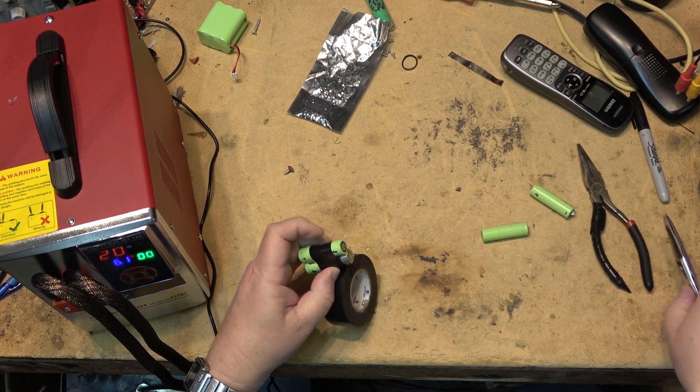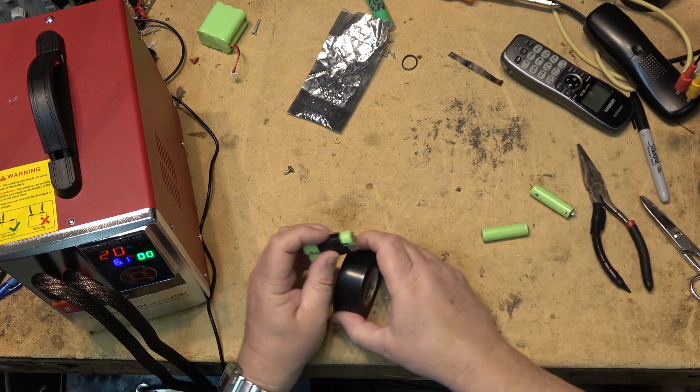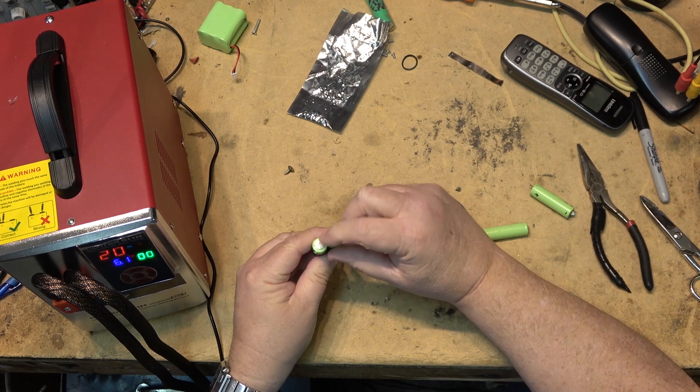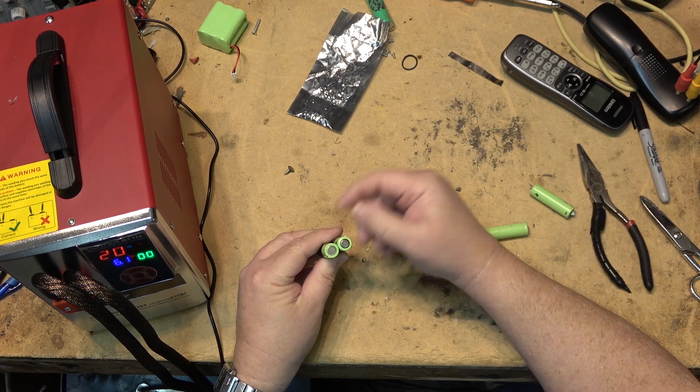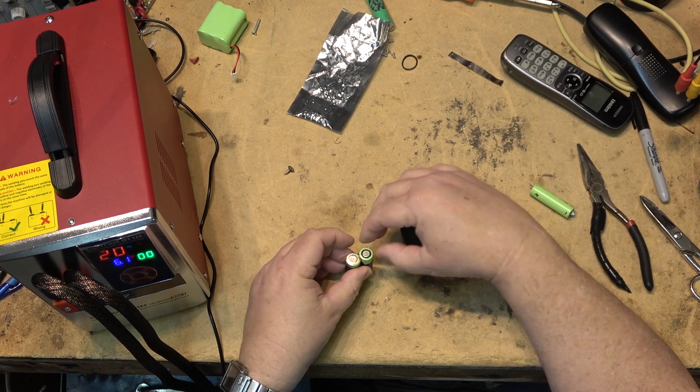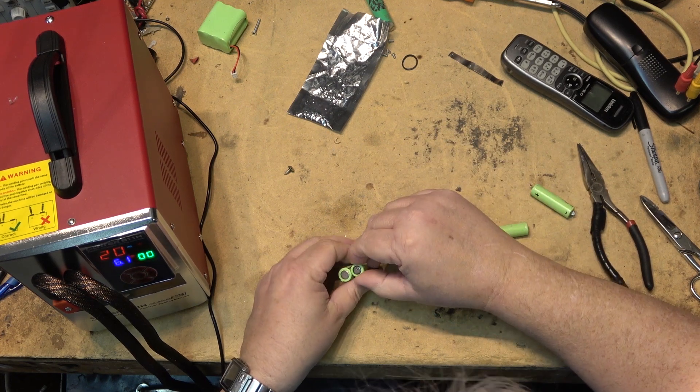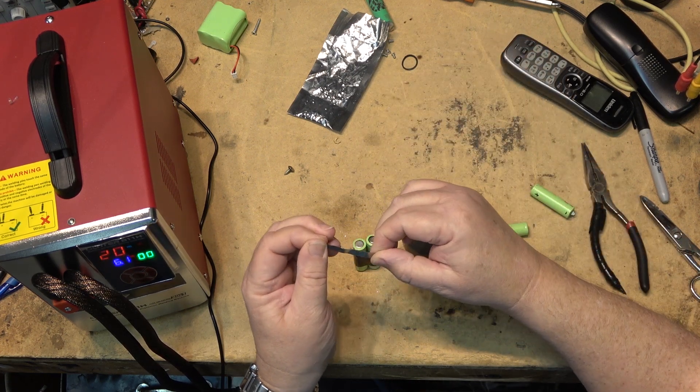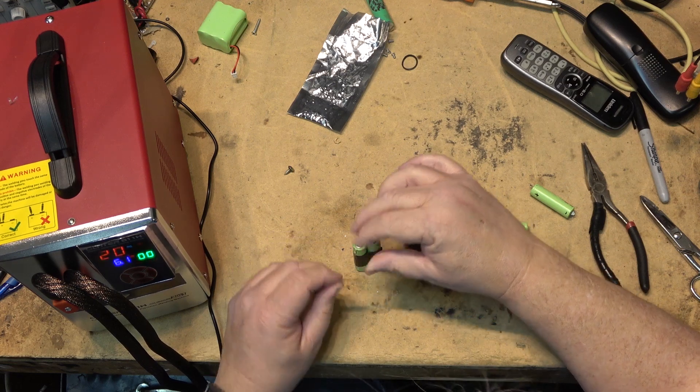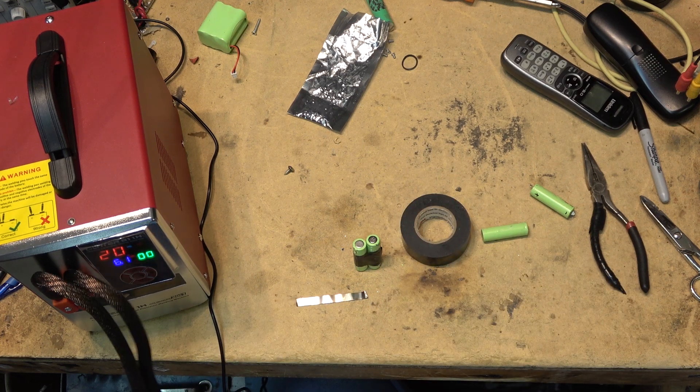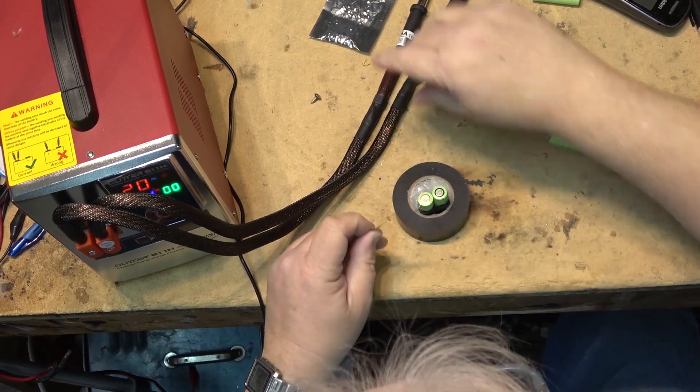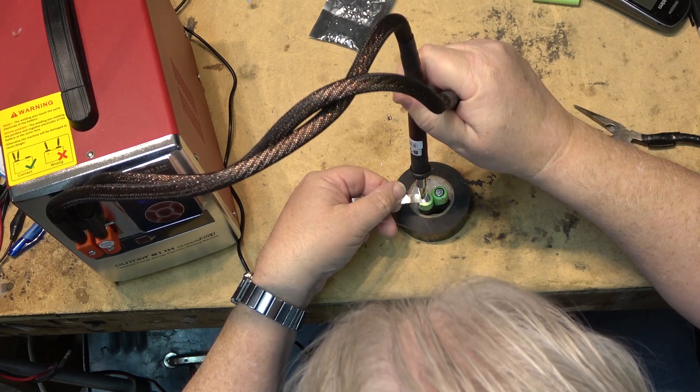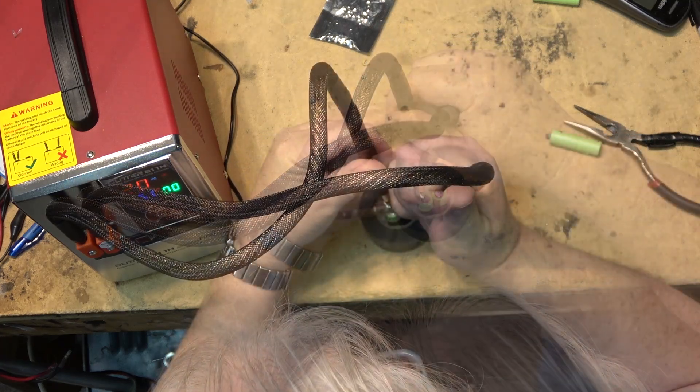Basically all I need to do is I need to tack an electrode on each end that I can then tack on to the wires going to the actual telephone plug, and then the other sides have to be strapped together. So we'll do the electrodes first before putting them together. In this case I'm just going to use a little strip of nickel and I'm only going to use a small amount because I just need a point to solder onto.